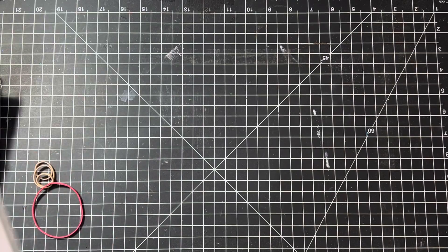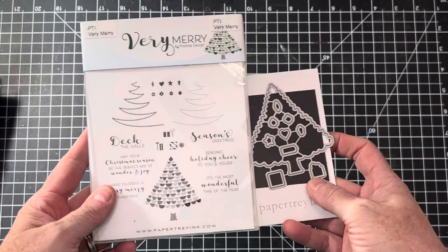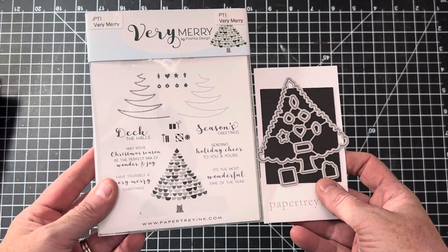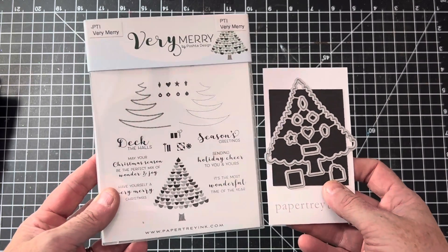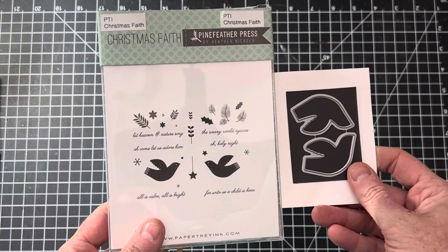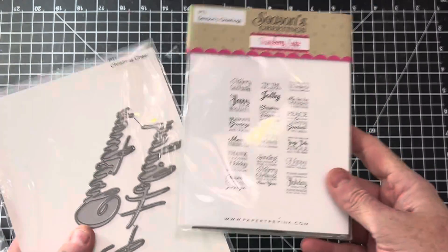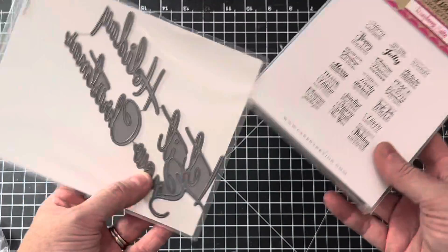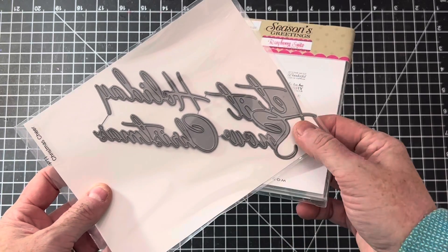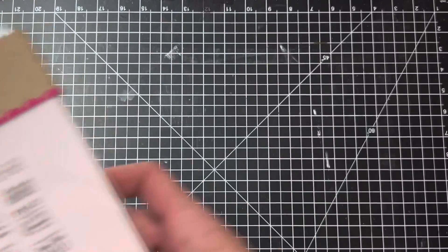I do have other Paper Trey stamps too — I actually have two bins full, so feel free to check out my older stock. There are some really pretty florals and greeting sets. This one's called Very Merry. This one is called Christmas Faith — a very pretty dove set. And this greeting set I'm including with a die — they don't match exactly, but I thought they'd go really well together: Let It Snow, Holiday, and Christmas.